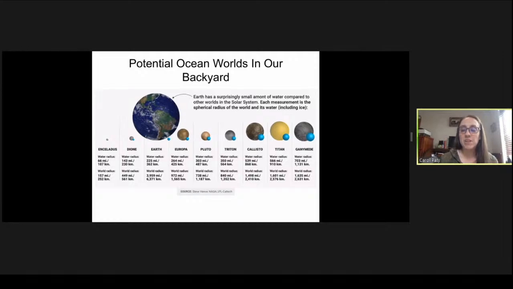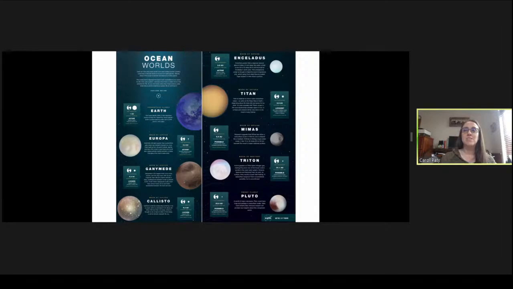So fast forward a little bit further in time, and we have this lovely graphic, and this is really an eye chart, so don't try to read all the fine print, but it's a lovely graphic that NASA has out that really maps the possible ocean worlds in our solar system in great detail, and it characterizes them in terms of their distance from the sun, in terms of whether or not we think that there's liquid water or we know that there's liquid water in the subsurface, and I'll talk to you a bit about how we know that now, and just, in general, how interesting they might be to visit, to understand better, and how suitable they might be for hosting life.